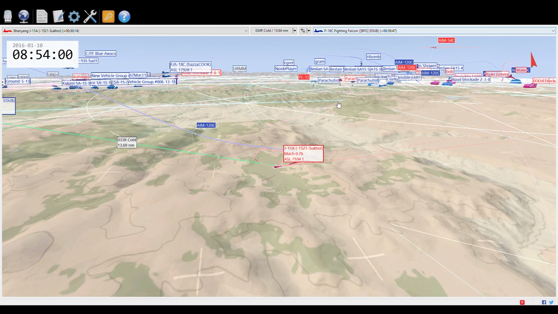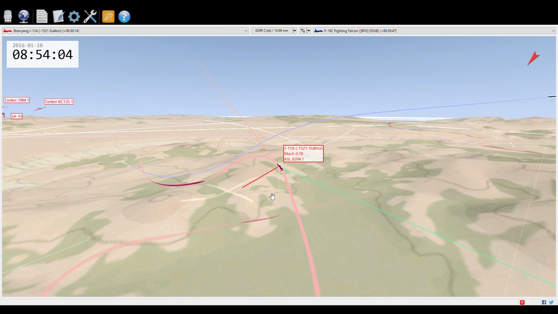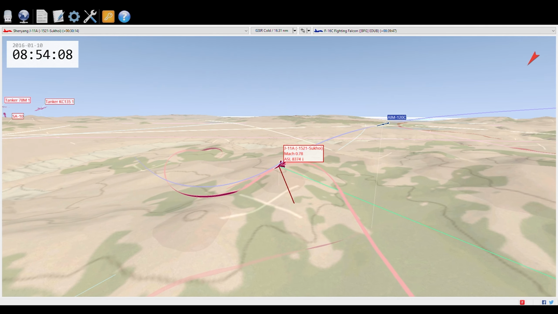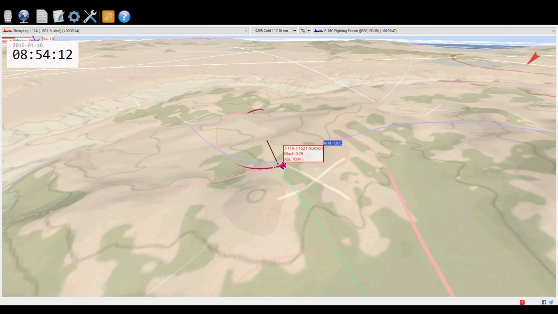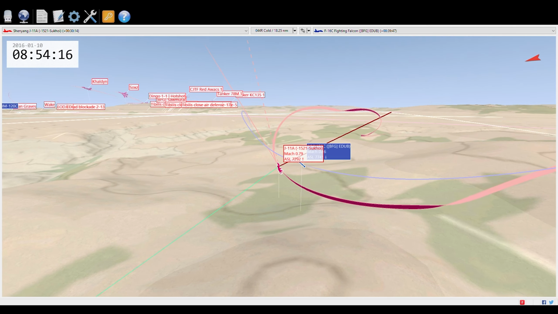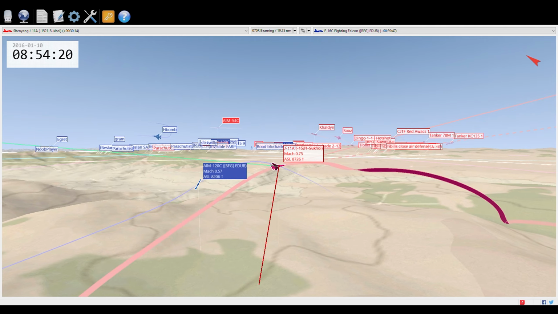Actually, I'm not done yet. This AMRAAM evasion is textbook. He fired this AMRAAM at a distance where, from an energy standpoint, it should not reach me. But the way I set this AMRAAM up, I'm able to avoid it. So I'm going to rewind this back so we can go over it again.